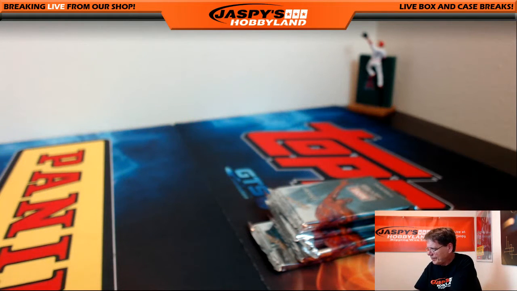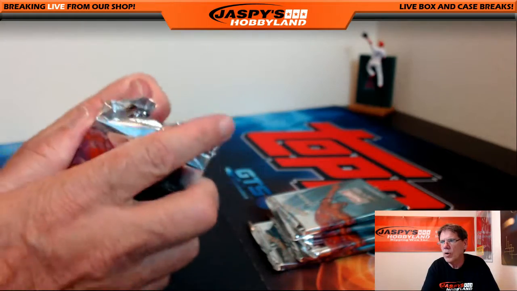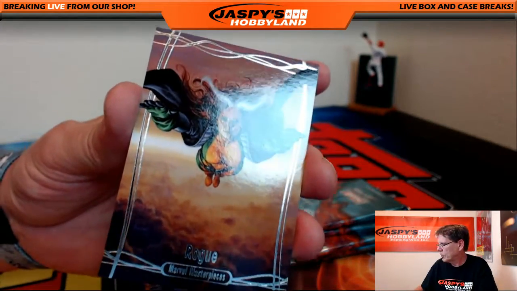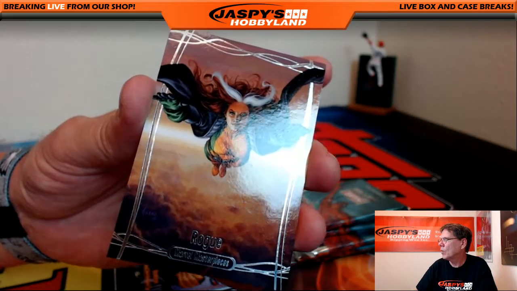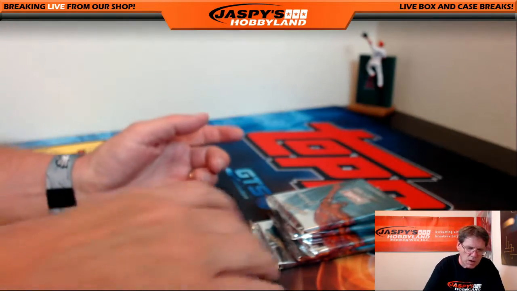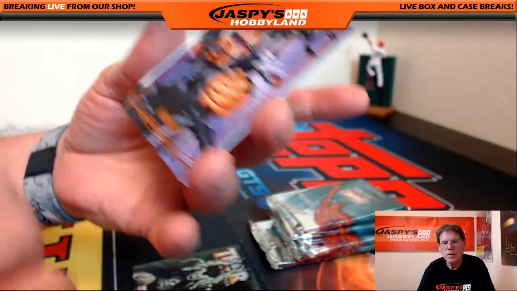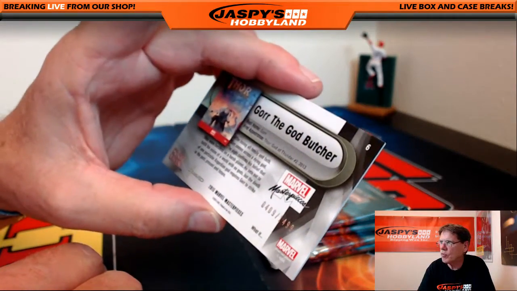And now pack seven goes to Andrew. I know Andrew's in the room. Good luck, Andrew. Pack seven. Rogue. It's pretty neat. Rogue. And that's numbered 1499. Next up, Hawkeye. Numbered out of 99. Nice low number. And up, Thor. Comic cover. Thor. Numbered out of 1499.